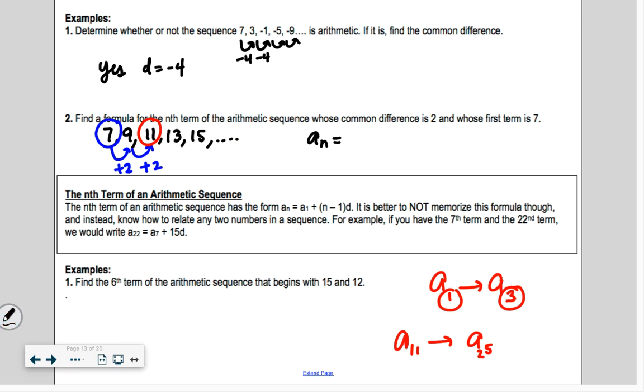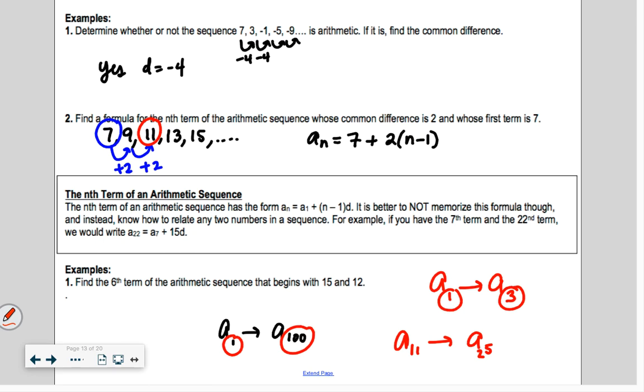So if I want to get to the nth term, I start with my first number, and I add this common difference, which is 2, n minus 1 times. Okay, I know that's confusing because you guys are like, wait, what's the n minus 1? Where did that come from? If I'm starting with term 1, and I want to get to like the 100th term, I needed 99 swoops to get to the 100th term. Does that make sense? It's because we're starting with term 1.